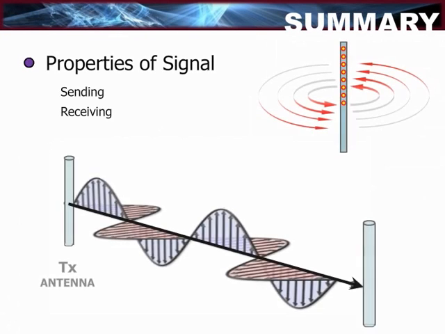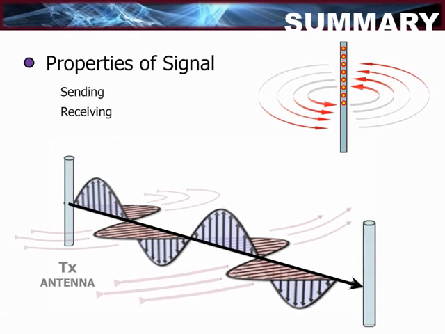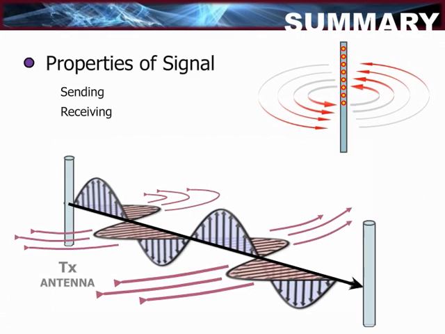In summary, we started out by seeing how signal is sent and received. We discussed how electrons that are oscillating in a metal wire, which represents the transmitting antenna, will generate a surrounding magnetic field around the wire. This magnetic field changes directions as the electrons do. The alternating magnetic field has a corresponding perpendicular electric field. This outwardly propagating electric field affects electrons in other metal objects. The result is that the electrons in the receiving antenna elements mimic the electrons in the transmitting antenna elements.